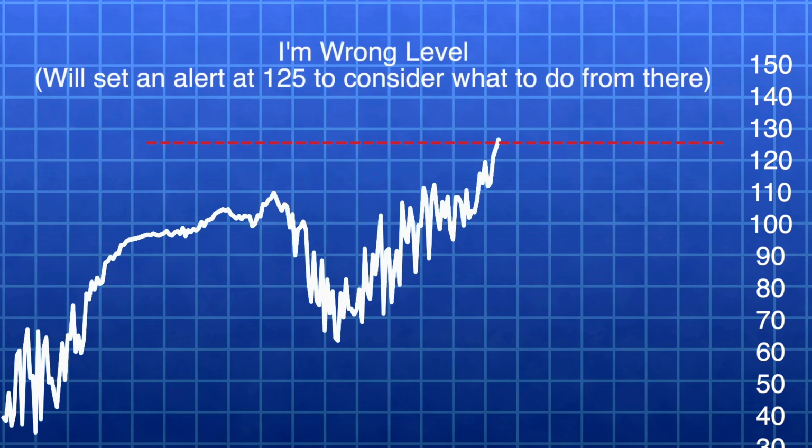So how does that differ from a stop loss? Well, the first way it differs is I like to set alerts at significant points. So if a stock reaches my potential target profit level, I like to set an alert 25% below that. So what do I mean by that? If I expect the stock to move $10 and the stock has already moved $7.50, I typically like to set my alert at that $7.50 level because I want to know when it gets within 25% of my final target of where I thought the stock could go.